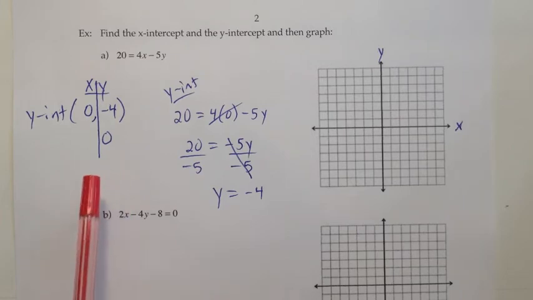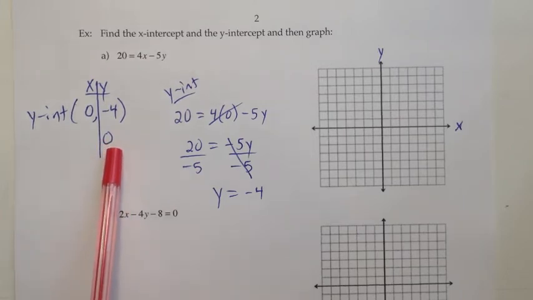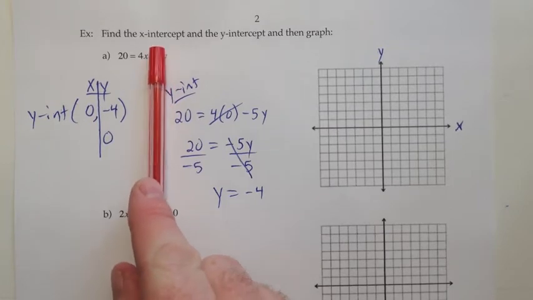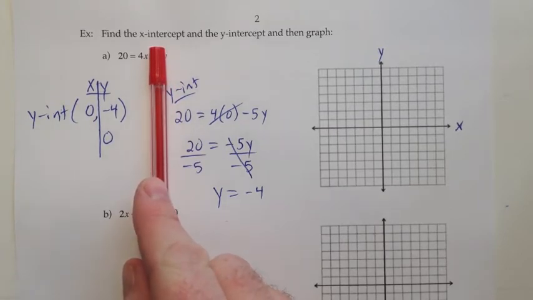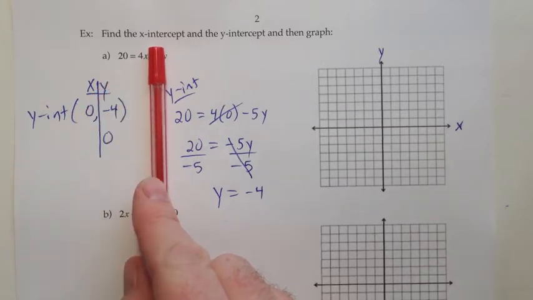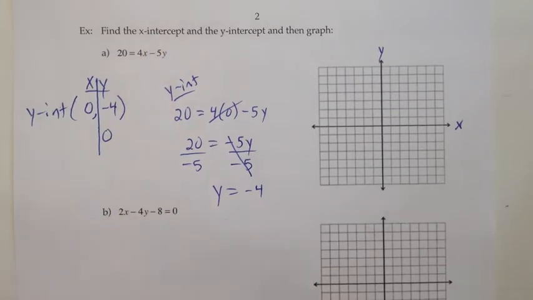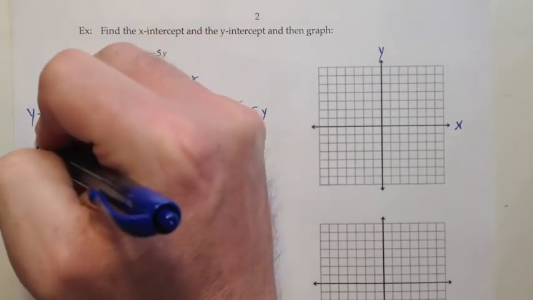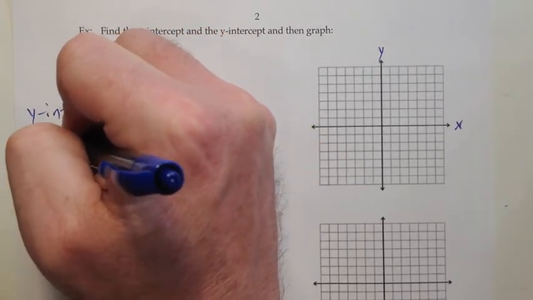If I want to try that same sort of strategy here, then to plug the 0 in for y means this term will go away. 5 times 0 is 0, and that cancels out. So plugging the 0 in for y is equivalent to just covering up the y term. And if I did that, I get 20 equals 4x. So what I'd want to do then is divide both sides by 4, and 20 divided by 4 is 5. So that's the quick version of finding those intercepts.